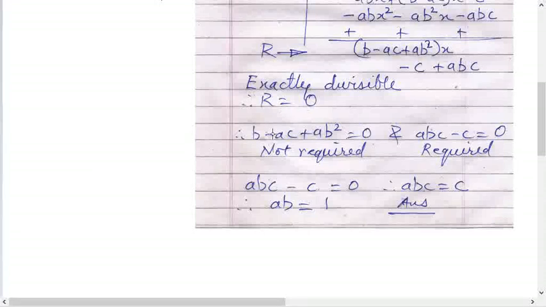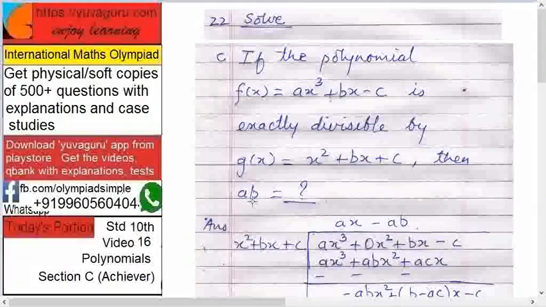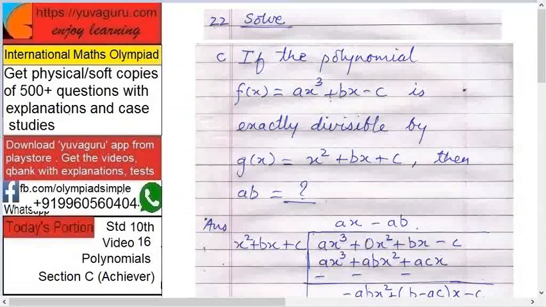So let's solve this. What is required? We require ab, right? So c is gone. Solve any one of these two or both if required. So this is not required in the present case. This we have to see, do the judgment, and here it's easier. If you take c common and outside, then c is 0. Therefore abc minus c equals 0. Therefore abc equals c. c is gone. ab equals 1. That's the required answer. ab equals 1.